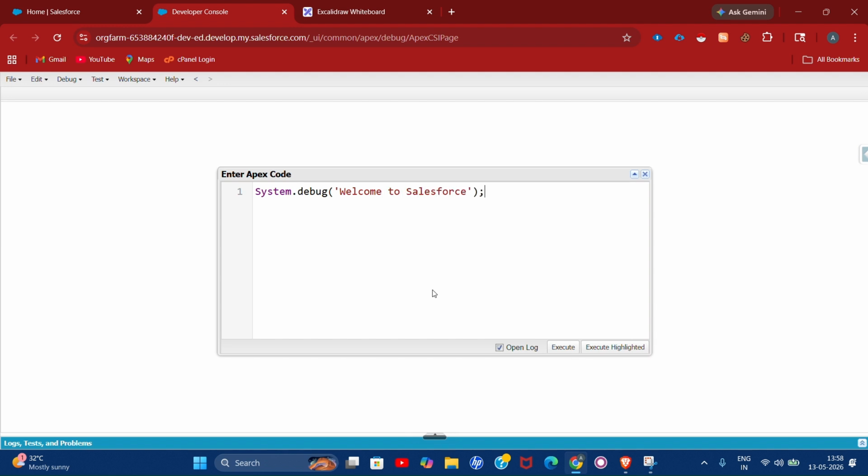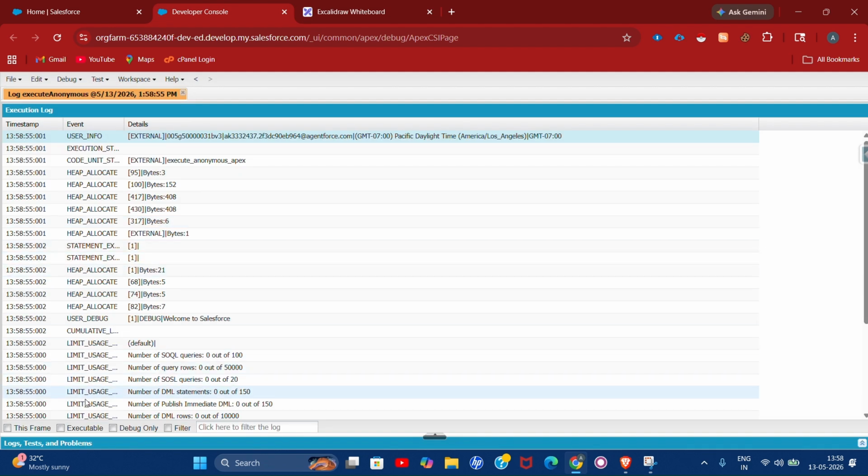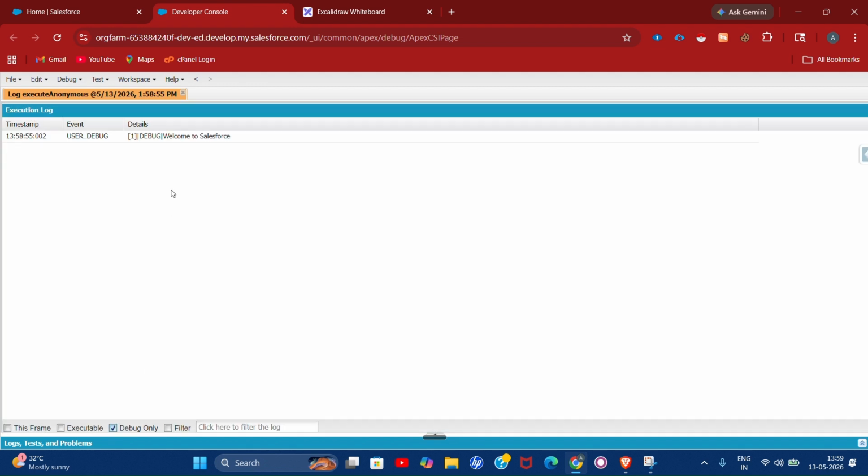To run this code, we will click on execute, and the logs will be generated, and to simply see our message we can go to debug only, and here we will see our message welcome to Salesforce. This means our code is running, code is successfully executed.